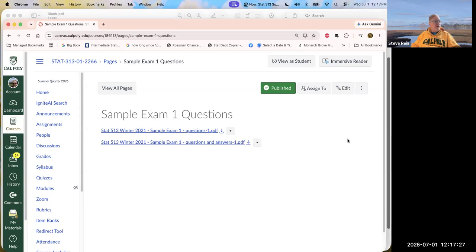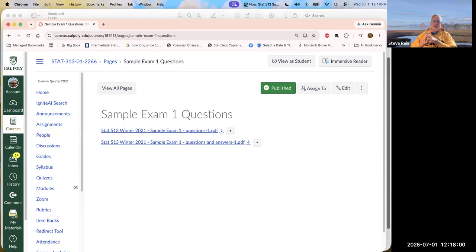The one thing I would want to say by way of advice is if you find yourself relying on JMP to answer questions, if you think, oh, well, I have to be able to figure out how to do the question with the software, you're probably misunderstanding the question or the reason for the question. JMP is meant to be a tool to help you get to an answer, and that's about it. So that's what I have in terms of the format of the test.